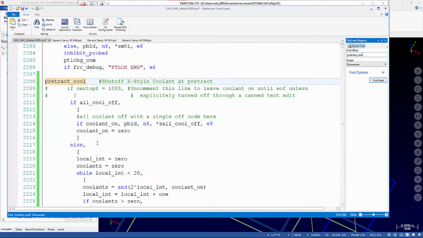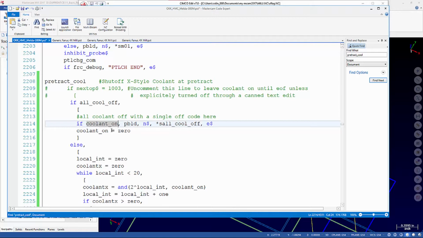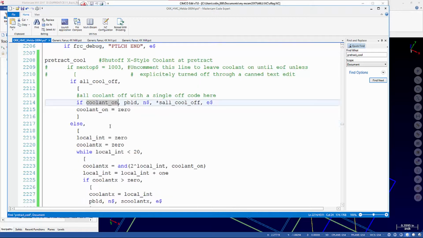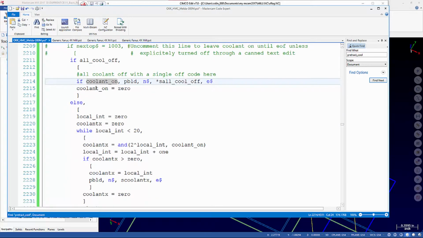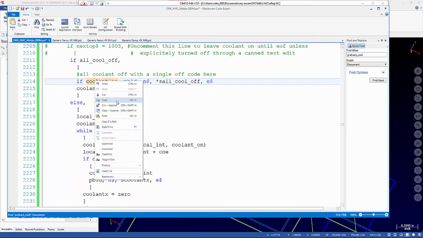And in order for us to see if coolant has been turned on, we have a variable for that. It's called CoolingOn, because CoolingOn is going to hold that binary sum.